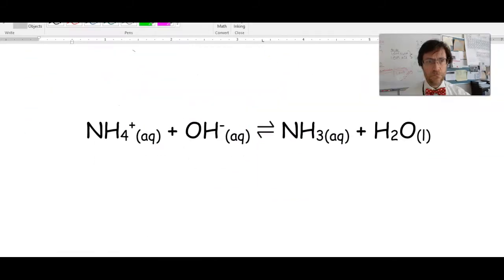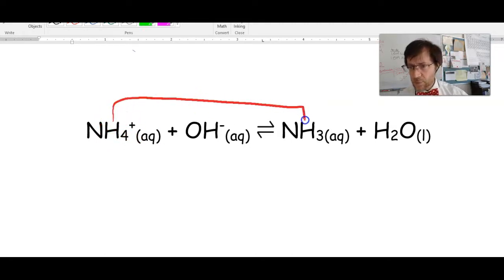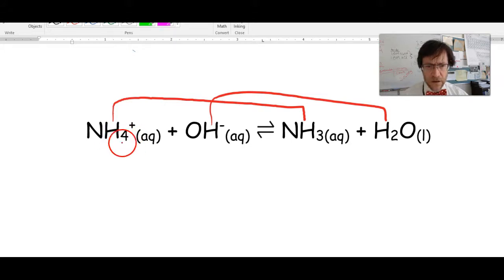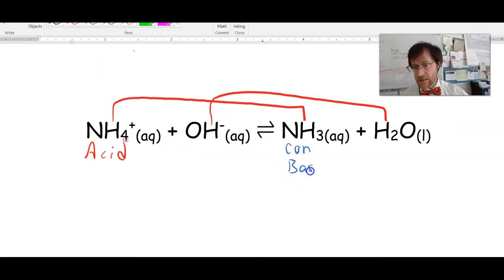You got it? Okay, so for this one, we've got NH4, and it's going to turn into NH3. So that's one conjugate acid-base pair. And my OH has got to turn to that one. Different by only one hydrogen, so conjugate acid-base pair. Now this stuff right here, I've got 4. So this is donating, so that's got to be an acid, right? Because it's losing a proton. It's going from 4 to 3. So if that's the acid, this has to be the conjugate base, right?